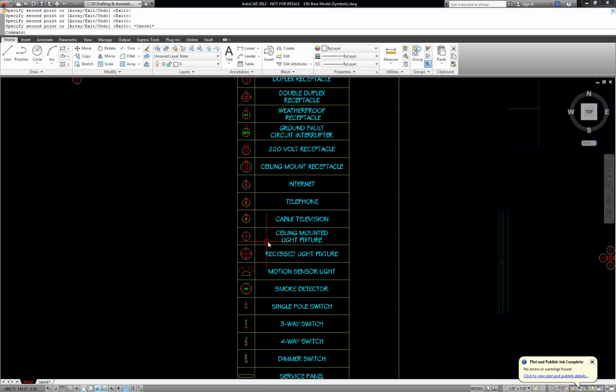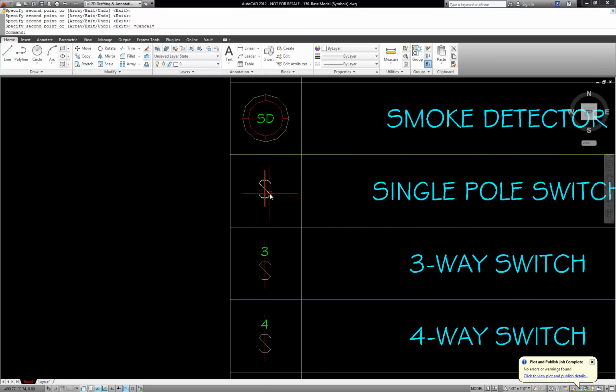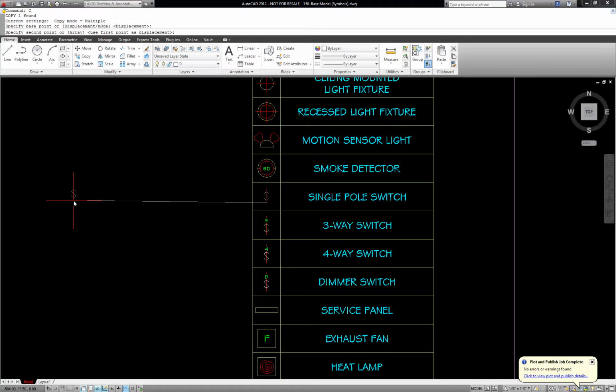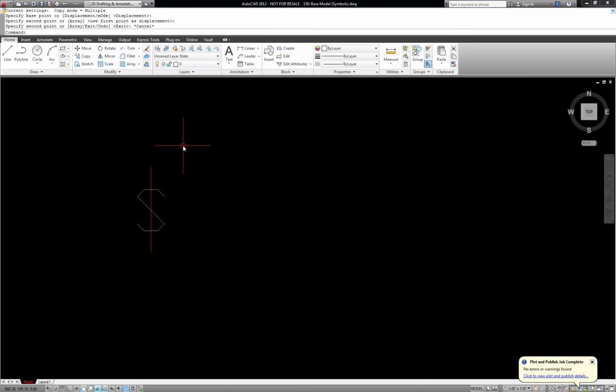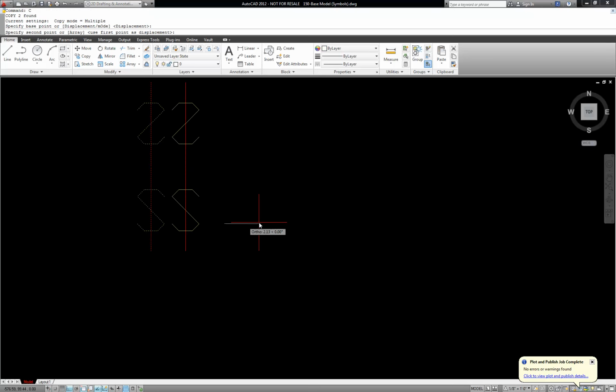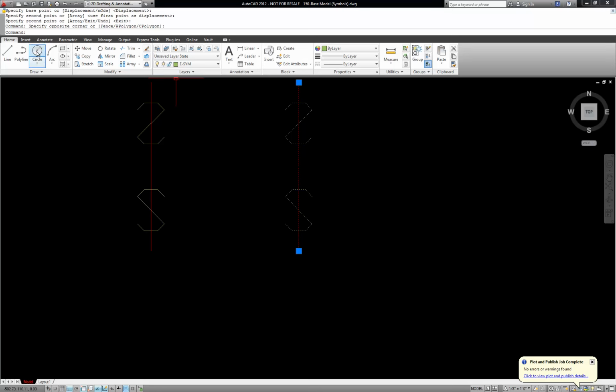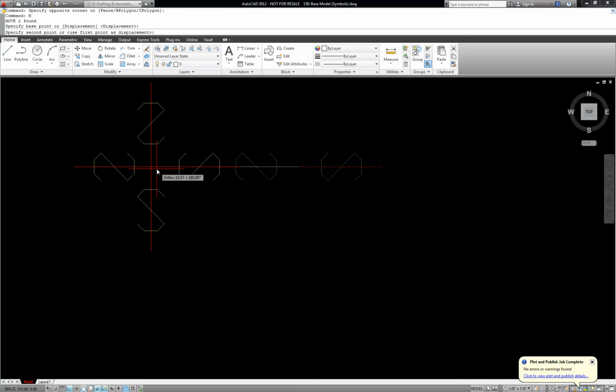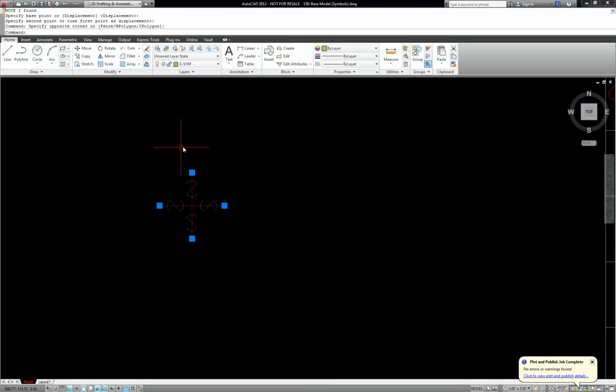I'm going to do the same thing with the switches. Copy. Drag that over there. Okay. And I'm going to take that and I'm going to, again, mirror the switches. I'm bringing it up in ortho to there. Take that and copy it. And I'm going to take that and I'm going to rotate it. And I'm going to go 90. And I'm going to go move. So it's endpoint on endpoint there. There we go. And I'm going to take that and copy it.